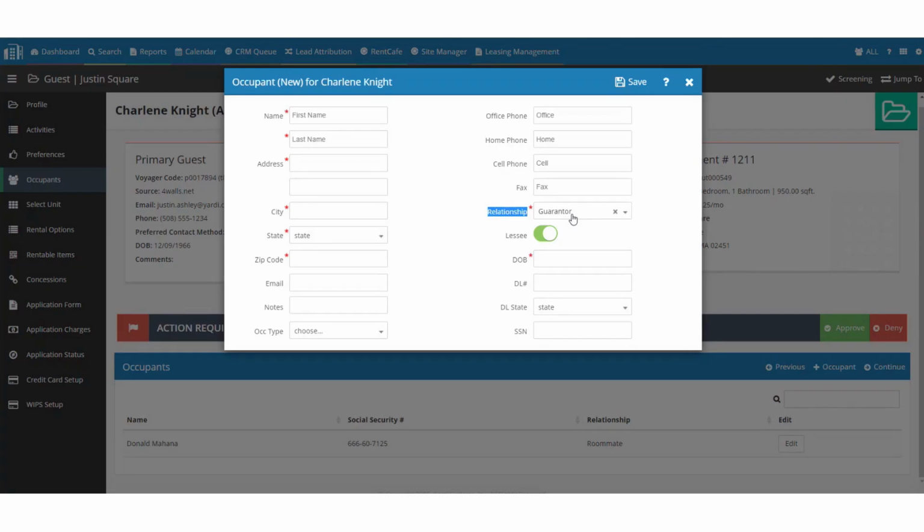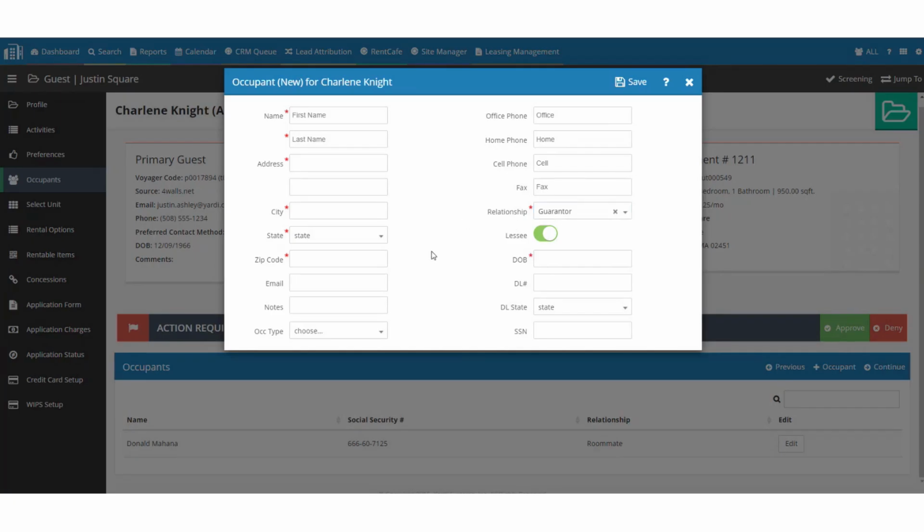I think you guys use that word for roommates as well as add-ons. This relationship type is not used for any of those. This relationship type of guarantor is specifically for mom, dad, uncle, sister, brother, who is going to be financially responsible if this person goes bad, but they will not live on site at that unit or have anything to do with it. So that's what this relationship type is.